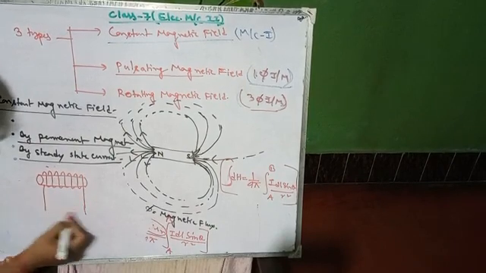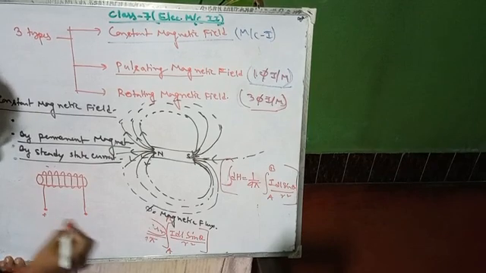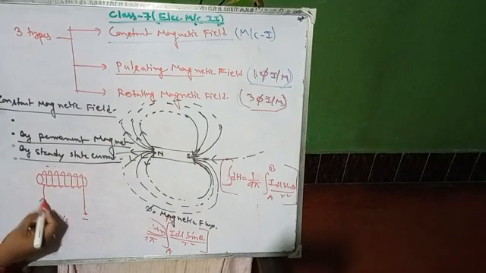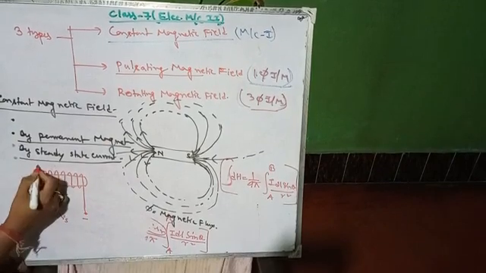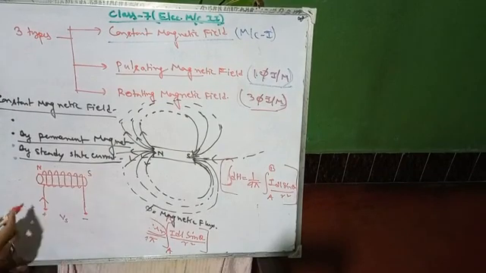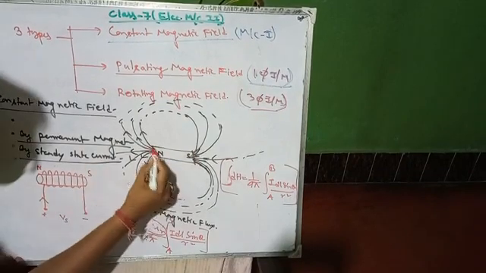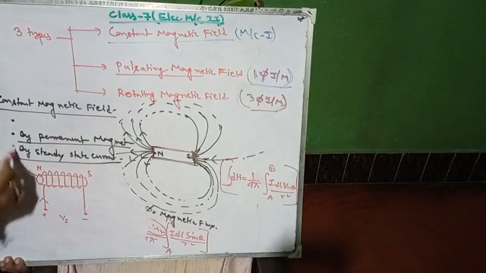In this fashion, there will be an excitation of electrical voltage. Suppose V is the supply voltage given, and it will produce a current. When it produces a current, suppose we take the north pole over here and the south pole over here. So this looks similar to a bar magnet, and a similar thing will happen.